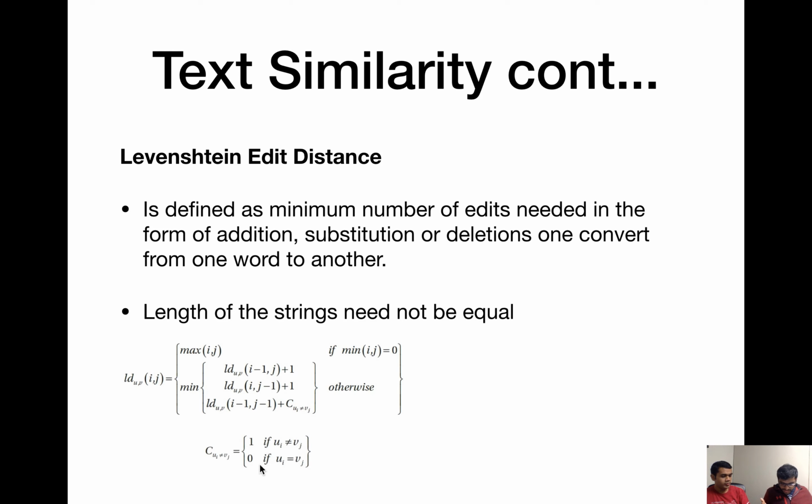Okay, so what is edit distance? We're now jumping into words. We're going to take two words and see how similar or how far apart they are. So let's take these two words. Before we jump into the words, let's go through this formula for a second. We're going to construct a matrix with word 1 and word 2 here.